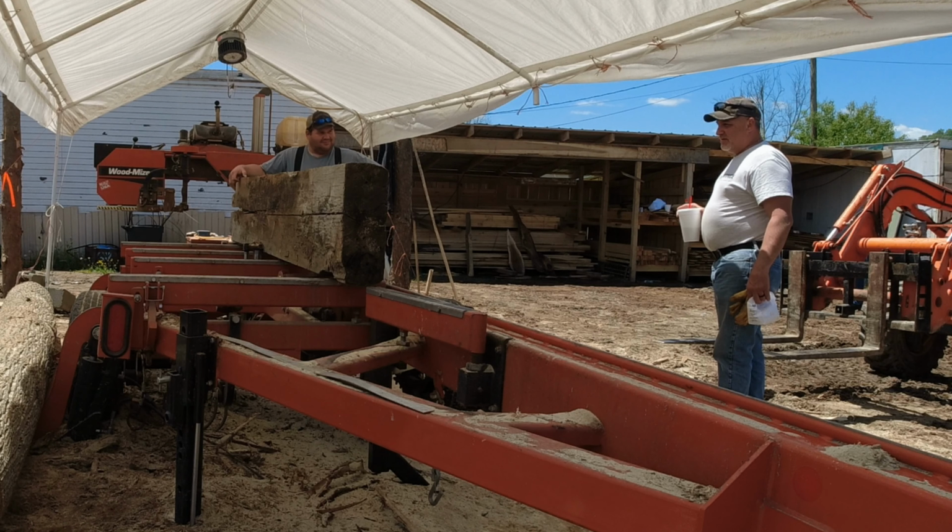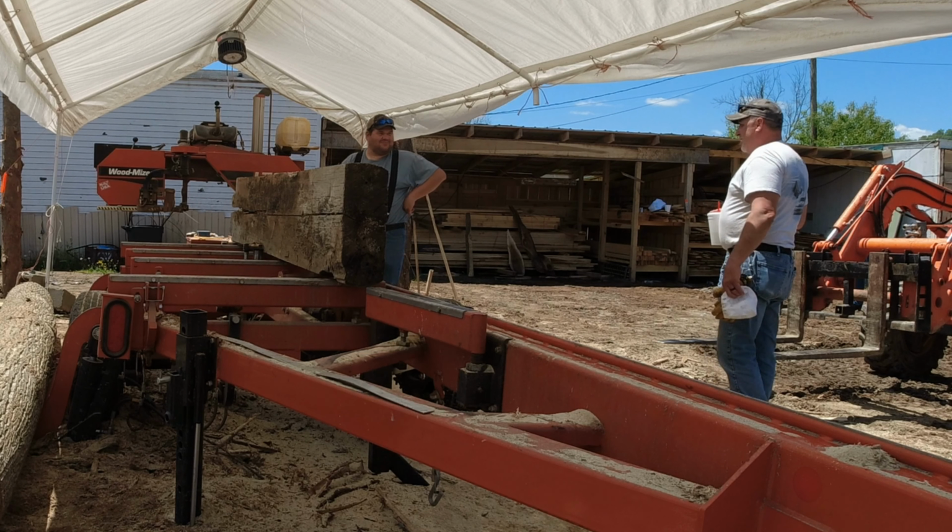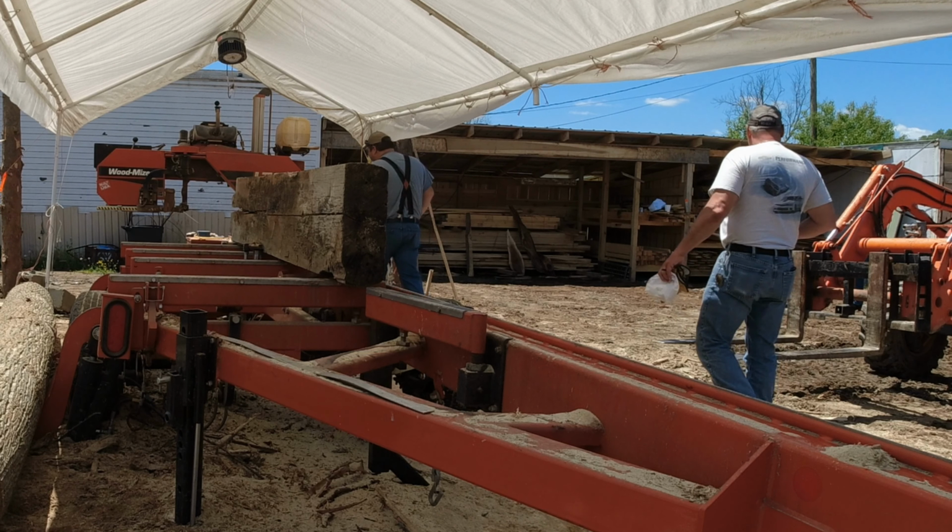That'd be a long time. They knew what they was doing, man. Oh yeah. You have to have a lot of practice. Yeah, I'd say they made a lot of firewood practicing. Yeah.